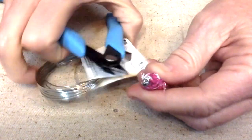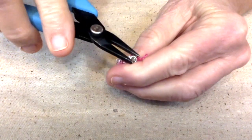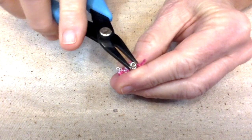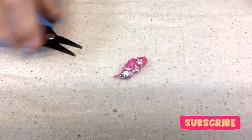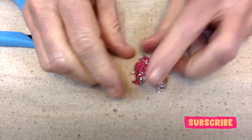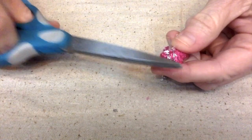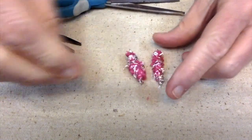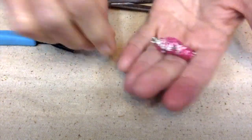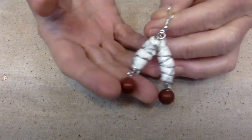So now we're going to put the finishing element in here. Now, if you're making these for earrings, you might want to, as you're wrapping the second bead or link, compare it to the other one. These two don't match exactly, but it's okay — I'm not using them for earrings.